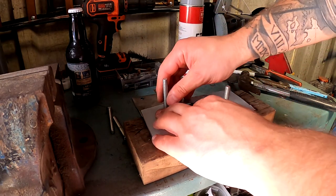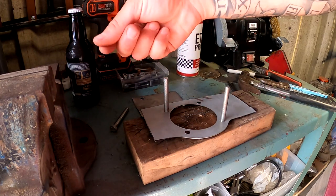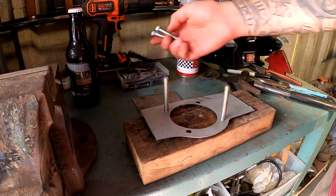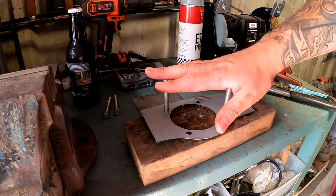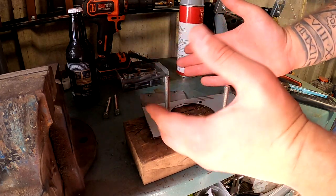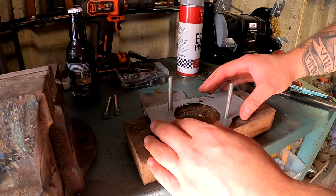But what I'm going to do is I'm just going to tack these onto there. Obviously, I've got another two bolts. These are actually Classic Mini subframe bolts, just to keep the Classic Mini theme going throughout this whole seat. So what I'm going to do, so these bolts, just basically using my spares, these two are a little bit longer. So what I'm going to do is set the height that I want with this, tack both of these onto here, then tack that onto there, and then I can set these two to kind of bring it up and just lock the ends of them off while I weld it on. So I can't believe I'm even thinking of doing this, but let's get the welder out. Let's get them tacked on.